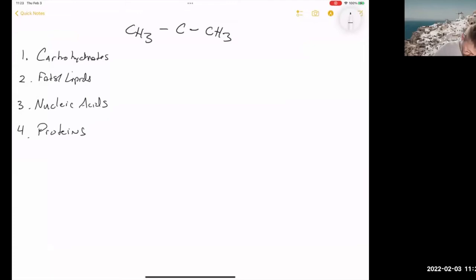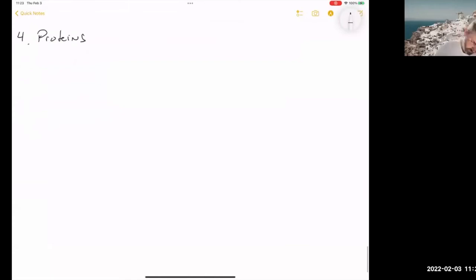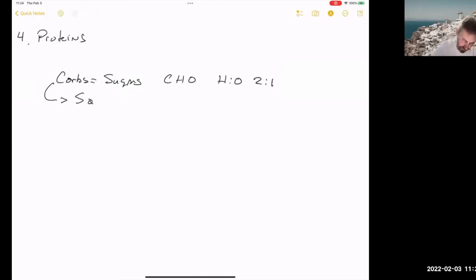All right. So the carbohydrates, also known as sugars, carbs. These are hydrocarbons. They're made of carbon, hydrogen, and oxygen. And they have a hydrogen to oxygen ratio of 2 to 1. So there are 2 hydrogens for every oxygen, right? And there are different types of carbohydrates, sugars. These are also known as saccharides.